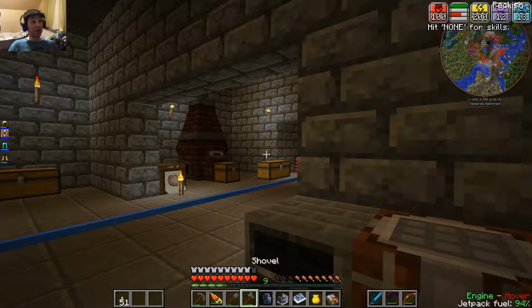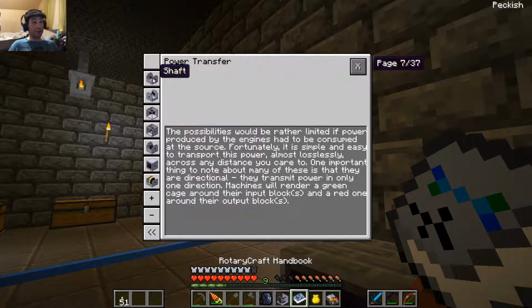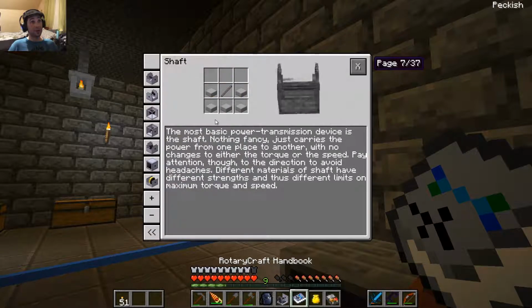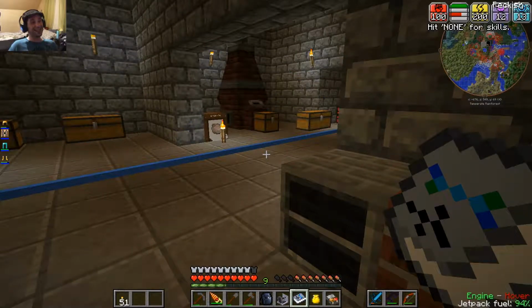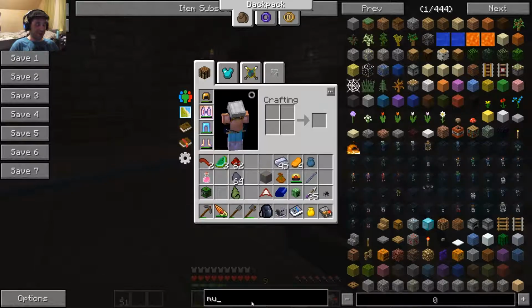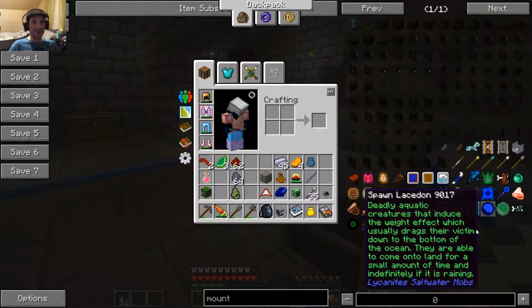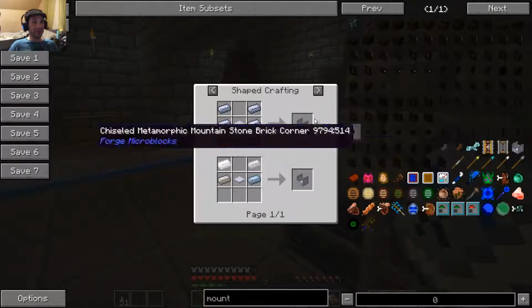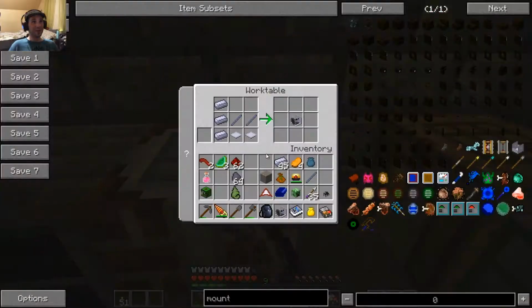So let's try. We got a few more things we want to hit here. Maybe we need a shaft. We probably need a shaft. I mean, this whole thing's all about shafts. So we'll do a steel rod, a shaft unit, and a mount. Mount the shaft. You have to mount the shaft. It's super funny, sorry. So what is this made of? Okay, steel and a base plate, and then we put a shaft in it. Lovely.